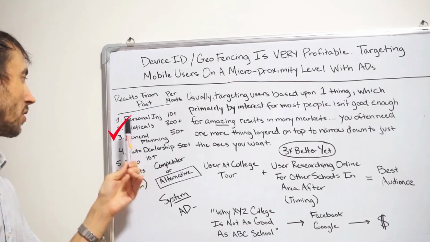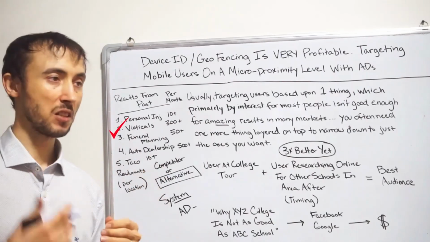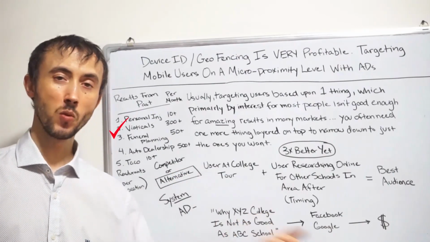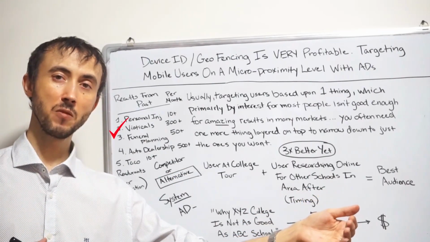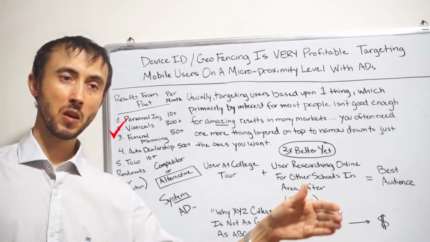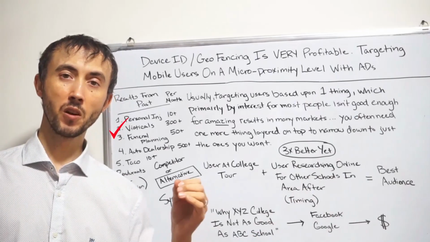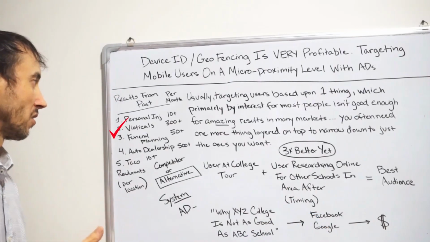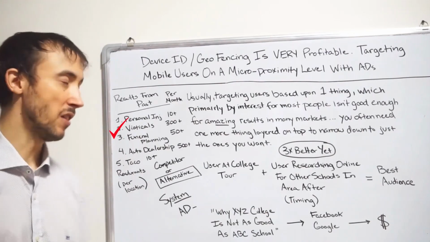A second example, viaticals. I also talked about this in other videos. If you have a life insurance policy and you're about to die and you want the money from the life insurance policy that you've accumulated over the years, you can go to these special brokers that will give you the money in advance for a cut on their end, part of the money, essentially. They'll loan it to you so you can get it before you die.